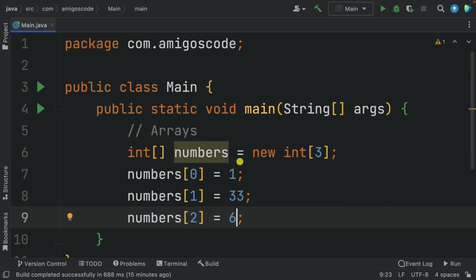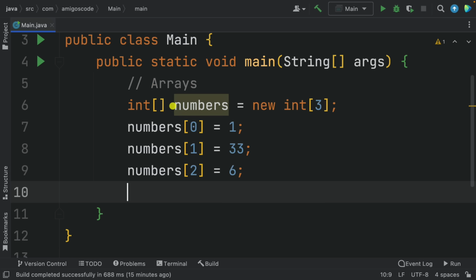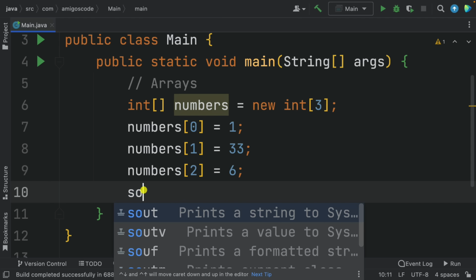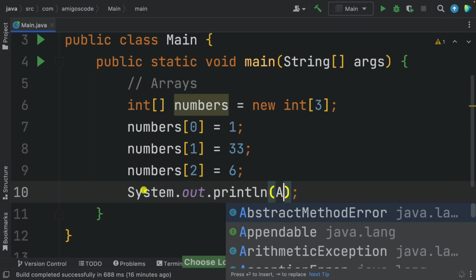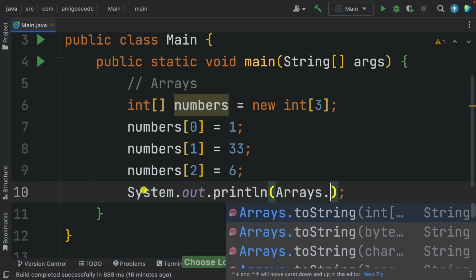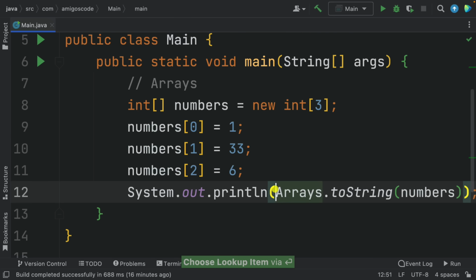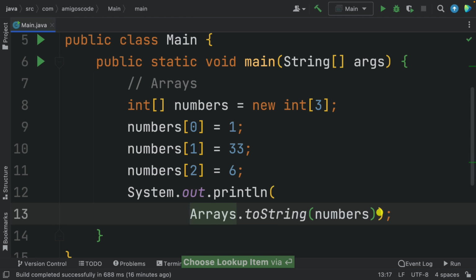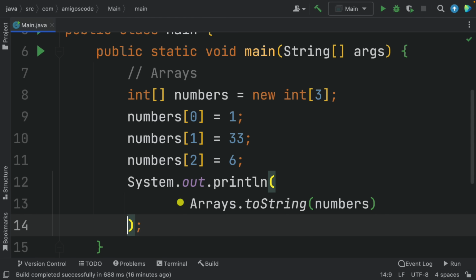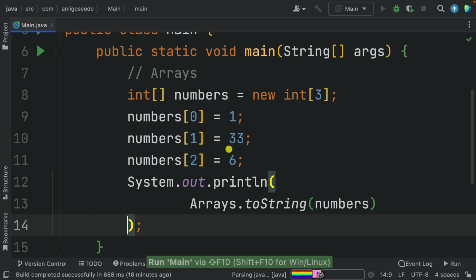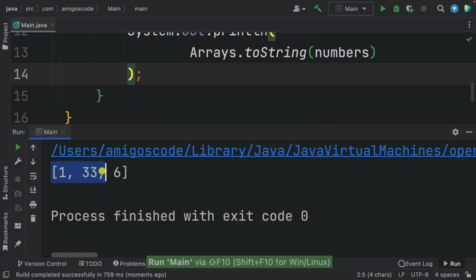So now you can see how we are adding multiple numbers into this array. If I want to print the contents inside of our array, we can say SOUT, and inside I'm going to say Arrays.toString, and then pass numbers inside. So if I put this on a new line, so you see things properly. So this function here basically prints out our array, because if we print the array on its own, we'll get a random number. So here, if I run this, have a look, you can see that this is our array.